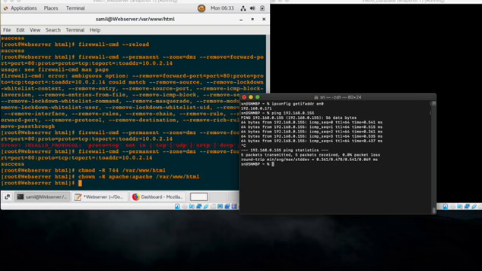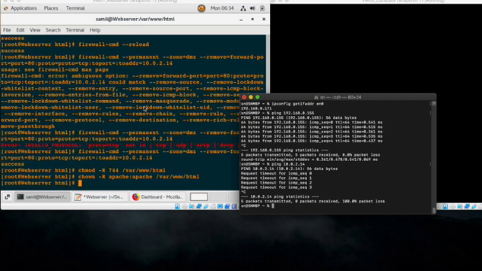See, we cannot ping the web server. Remember, on the web server we already blocked the IP address of the host, which is 192.168.0.171. That's why we cannot ping the web server itself.